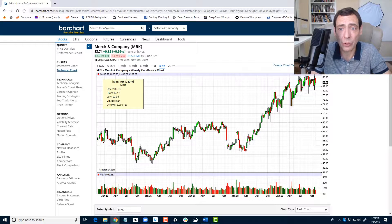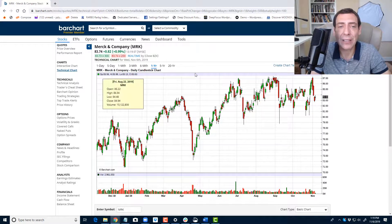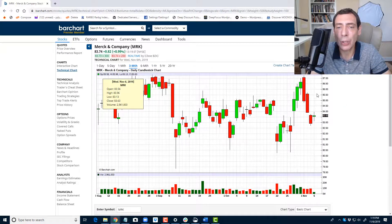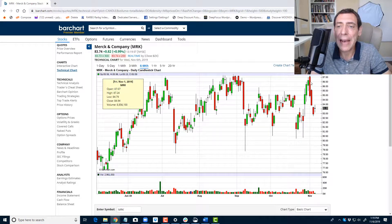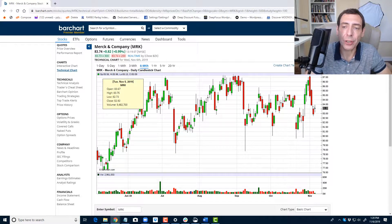The stock looks really, really strong. It also does not have a strong correlation or exposure to China, so I like this stock. Going back to the small side view, the stock looks like it's going to go a little higher right now. This pattern tells me when a stock makes an all-time high or a 90-day high, then backs away four days straight, and then trades higher. So you would think you should just buy the stock — it's a great time to buy — but not so fast. I want to increase my percentage of winning trades, so I want to make sure the stock follows through and has more upside before buying.